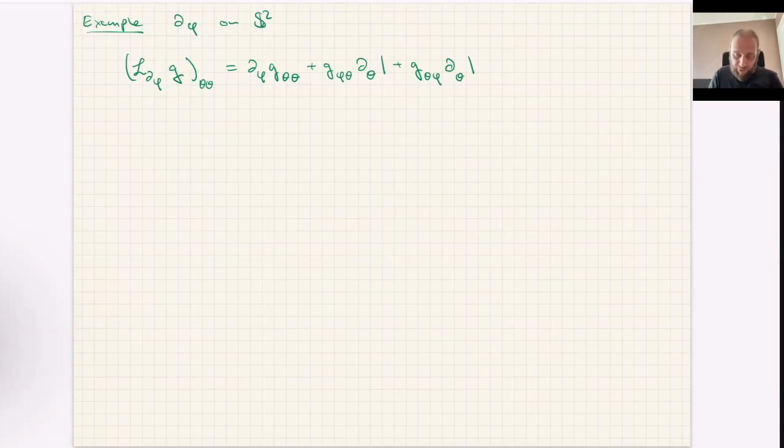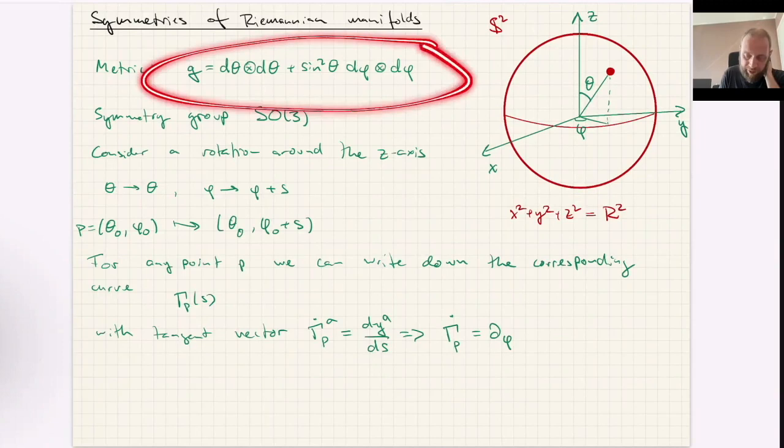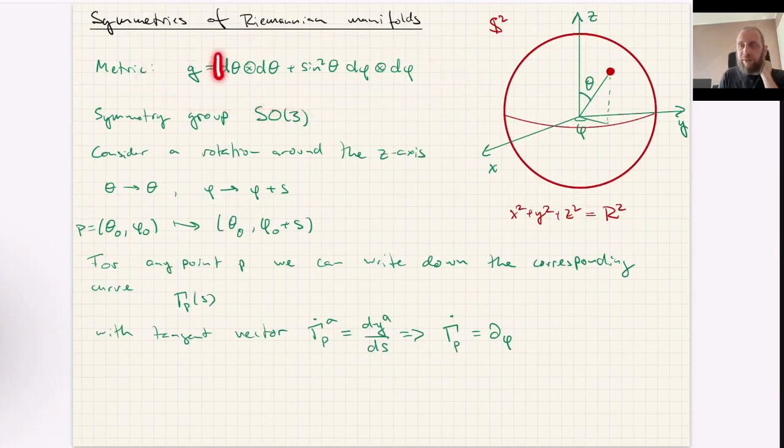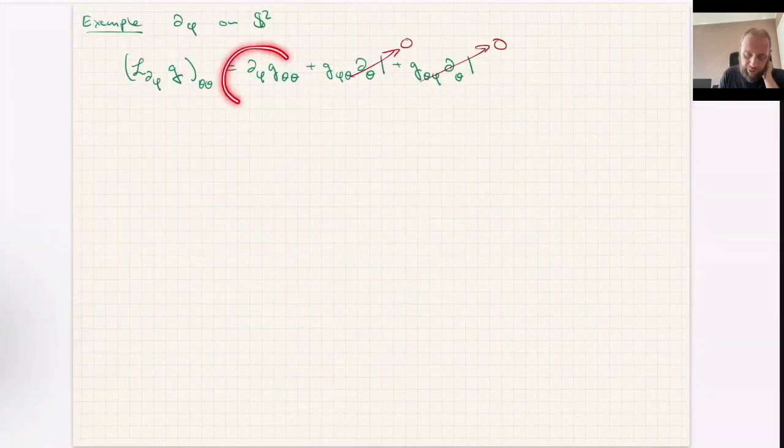And as you are aware, if you differentiate 1, you get 0. And if we look at the metric tensor that we had here, the theta component of this metric tensor, it's the 1 that's in front there. So if we differentiate 1, again we get a 0. So this is also 0. So this component is indeed 0.